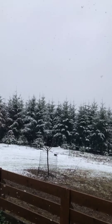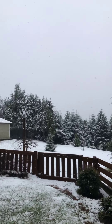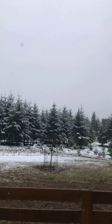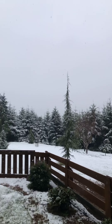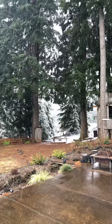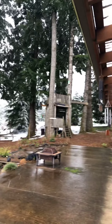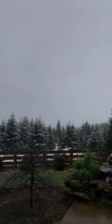I thought you might want to see what it looks like in my house while I'm making my crock pot comfort food. We are enjoying the beautiful snow up here — it's been snowing all day. This view around the house where the canopy of the trees protects it from snow is kind of my favorite view. It's going to be really nice to have warm, comfy food out of my nice hot crock pot.